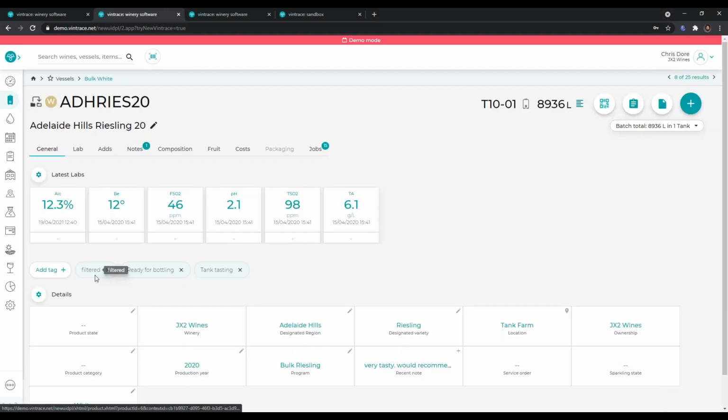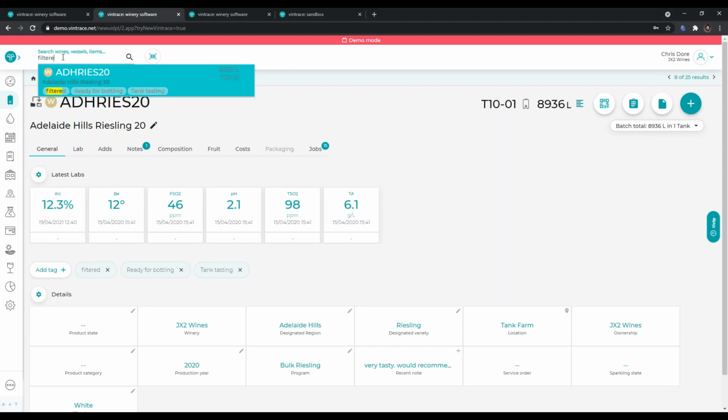So if I add filtered, that'll show up there. The tags are available in that vessels tab that we were looking at, so you can filter and search by those. You can even use the quick search, and you see I type filtered. It's just highlighted the tag there, so any other wines that have got that will show up, and you can go through those wines and take a look at them if they need sort of further action.